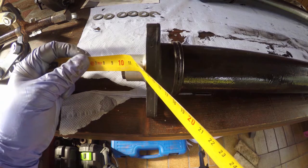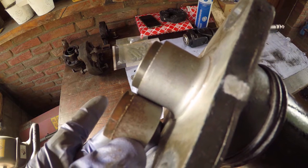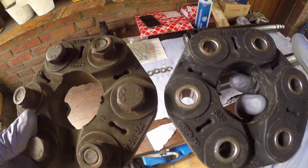Recheck the measurement, and it's as good as new. And here's another BMW OEM part number trick.